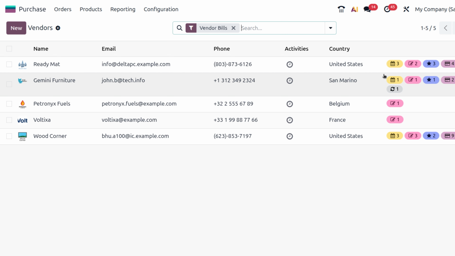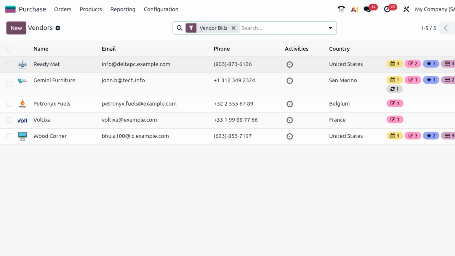There we have different kinds of capsule-type buttons, which means there we have meetings, the invoice bills, the opportunities, purchases, and the sales orders. So everything corresponding to the vendor can be seen under the list view itself.